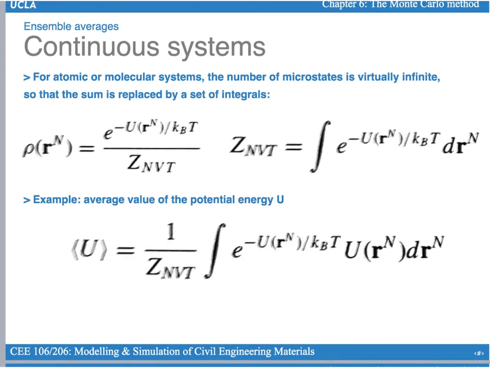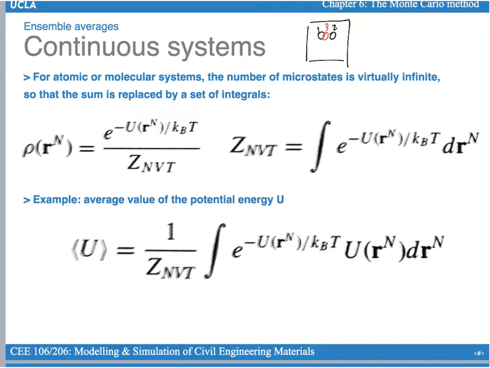So usually the problem is that you don't have a discrete number of possible configurations for the system. For example, if you have a given system like this, if you have two possible positions, 1 and 2 for the atom, you can always find a third position, 3, between those two positions for this atom, which means that there is an infinite number of positions for atoms, because the atoms can move in a continuous fashion. They are not moving on a grid or on a given lattice, so you can always find, however close two positions might be, a third position in between, which means that you have necessarily an infinite number of possible configurations.